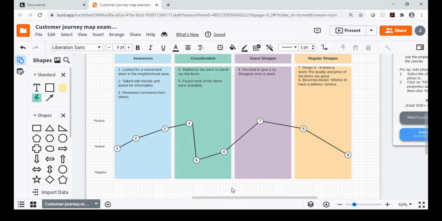Number 5. She found most of the items were available. How did she feel emotionally? This again was another positive experience for Alice. We can move these emotional indicators higher up.